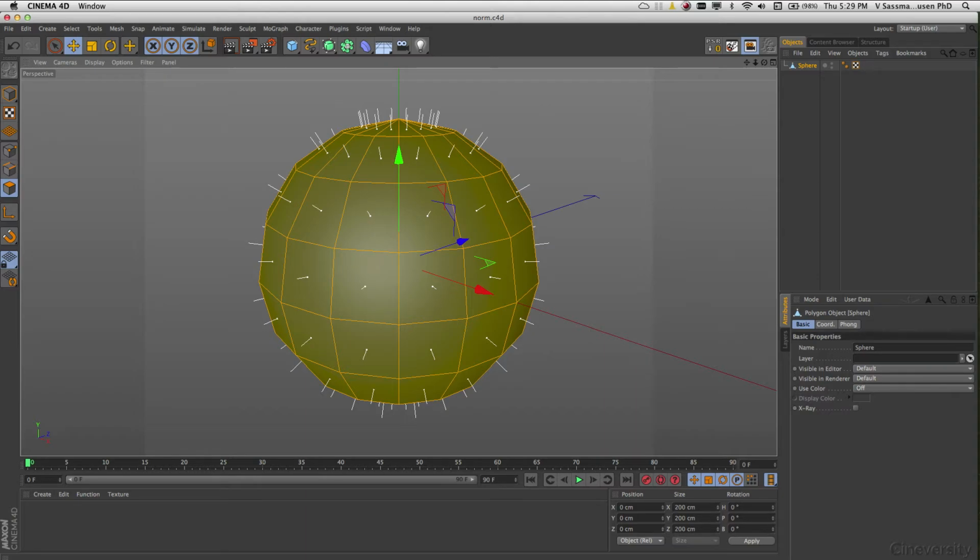And this sphere was before a primitive, which I have called up from this menu. And this is now a polygon object, which means I have set it up before a little bit lower in segments to 16, went then to this icon here, or press the C key to make it editable, and then I went to the polygon mode here. After pressing Ctrl or Command A, I get here this result.